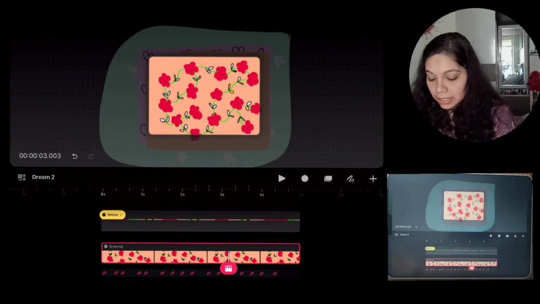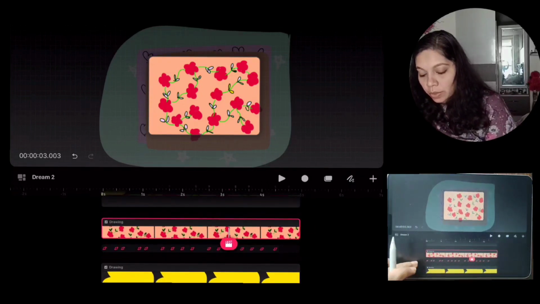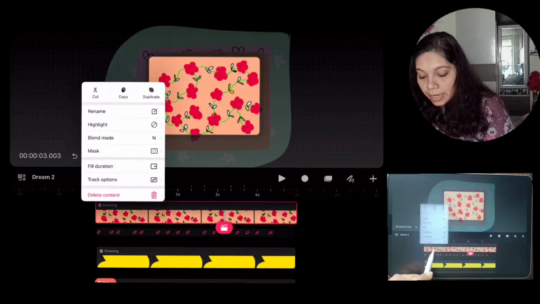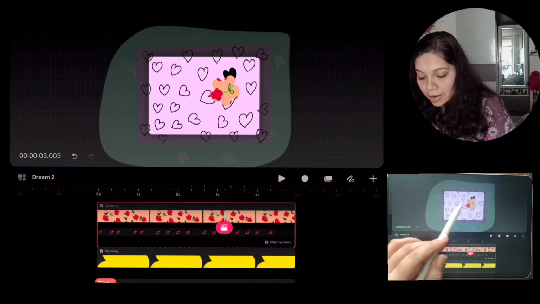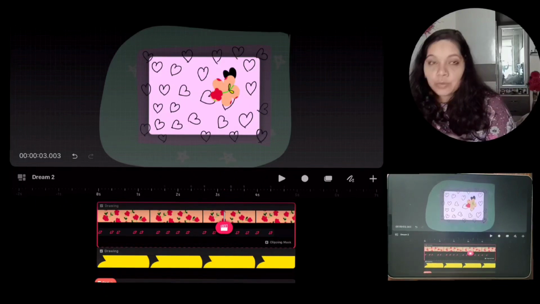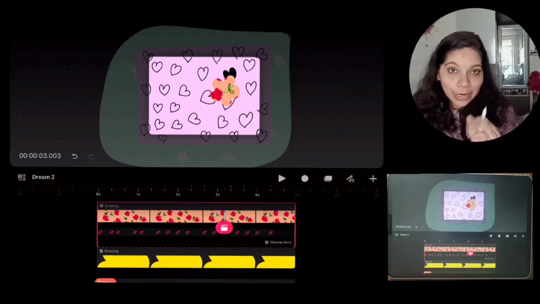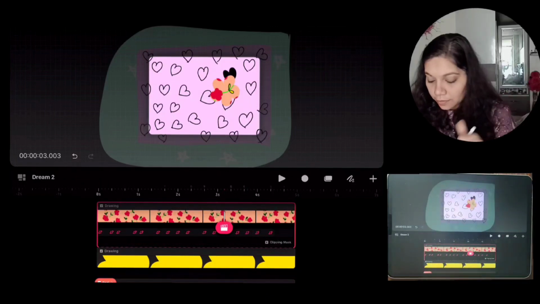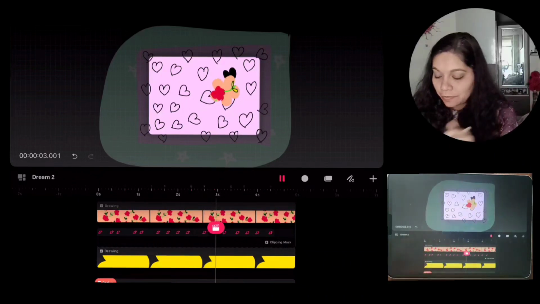Okay, now you have seen the blinking and now the next step is the clipping mask. So I'm going to clip this layer to the layer below it. Come out of the perform mode, click anywhere on that layer, go to masks, click on clipping mask. Now you will see that that layer has been clipped to that flower shape only, which was yellow in color, but it doesn't matter now because that yellow flower is not going to be visible as a yellow flower. And you will just see the top layer inside it, which will be blinking. If you play, you will see that little blink of flowers inside that big flower.